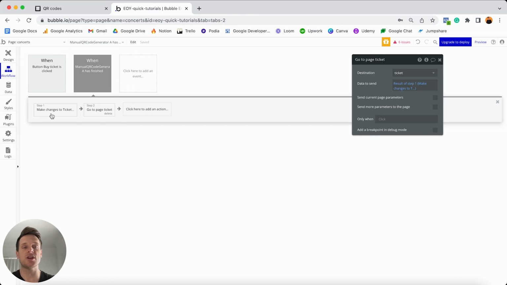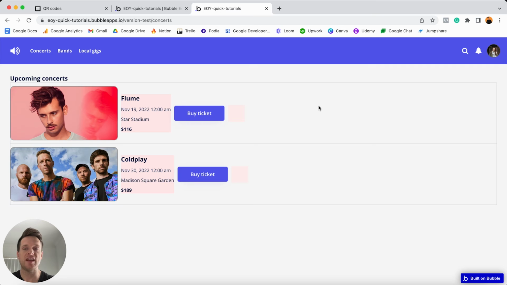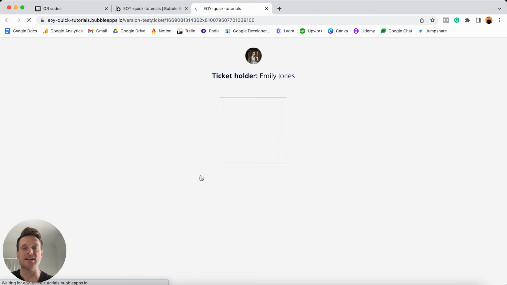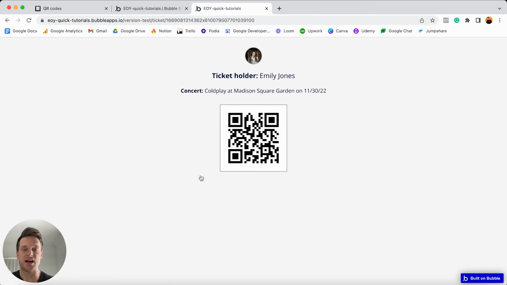And so what I want to do is just show you a quick preview of how that's actually going to function. Over in a preview of my app, I'm currently logged in as a test user that I have. And let's say I want to buy a ticket to the Coldplay concert here. What I'm going to do is click this button. That workflow is going to run. It's going to not only create that ticket in my database, but it's also going to create that QR code, from which once that's finished generating, it's going to save the QR code to my ticket. And now, as you can see, we've been redirected through to our dedicated ticket page and our QR code has successfully been displayed on it.